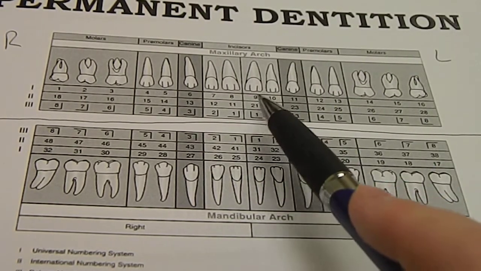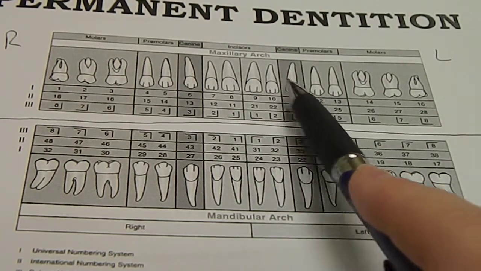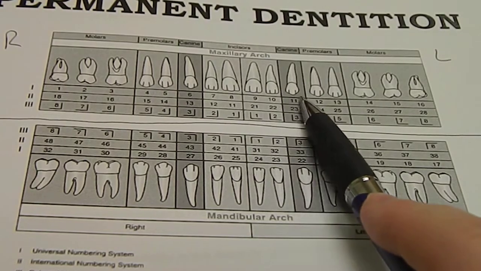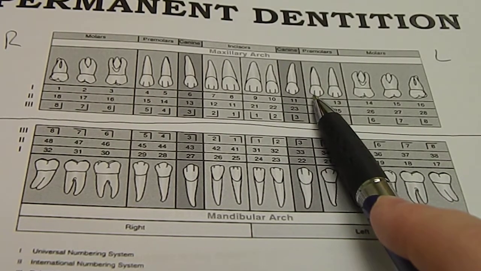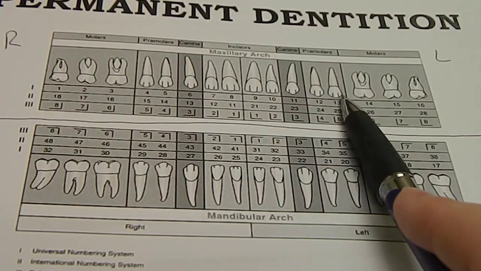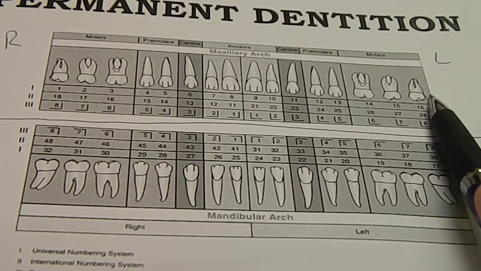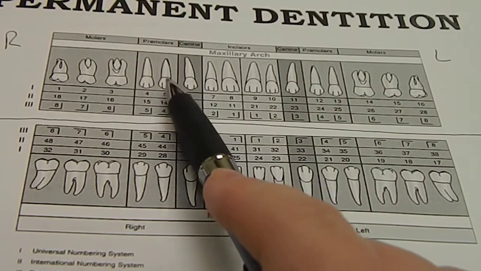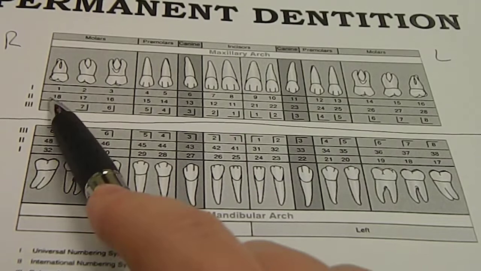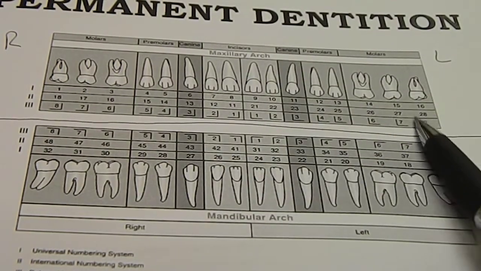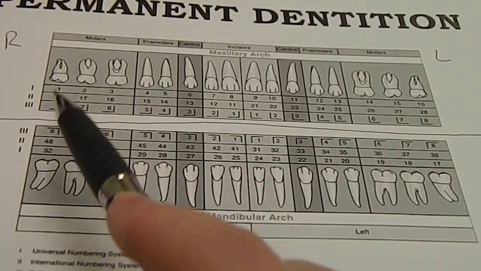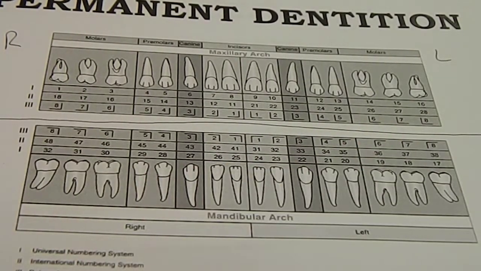The way these are named is from the midline and out. Whatever tooth you come to first from the midline, with regard to the premolars and the molars, is going to be named first, then second, third. Same thing down here. So we first go 1 through 16, then drop down 17 through 32, and always end up back on the right hand side of the mouth.